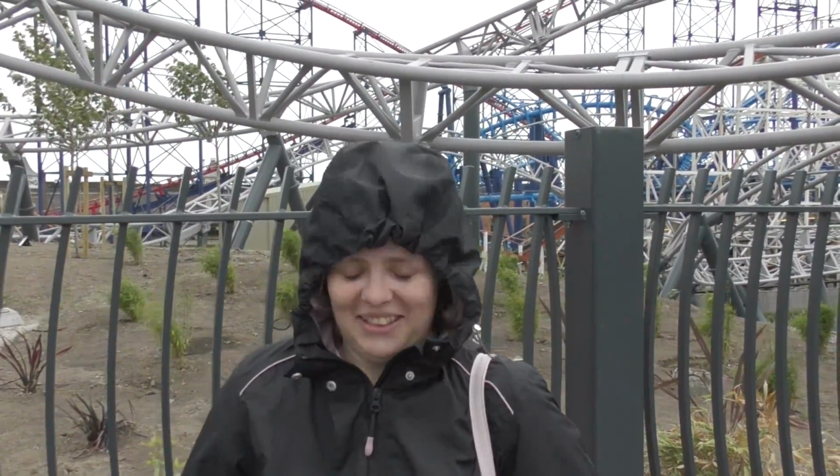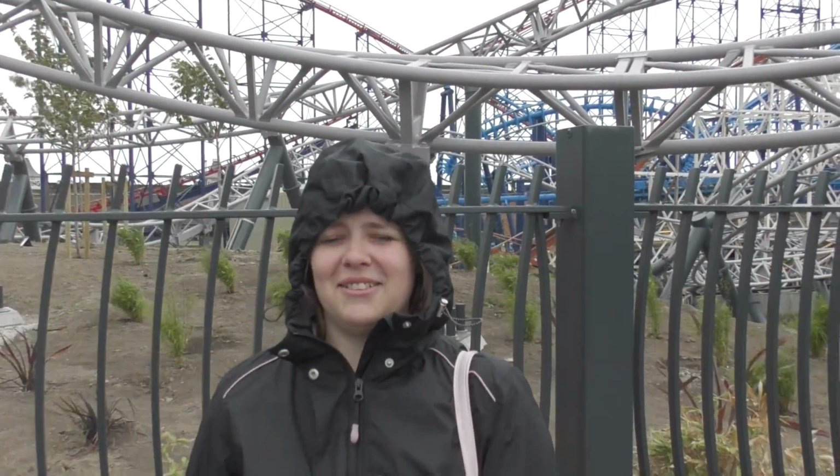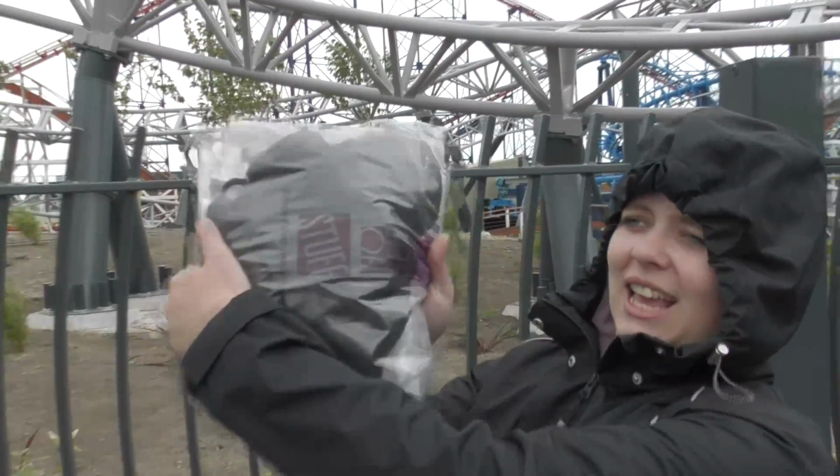So the rain has started to come down here at Blackpool Pleasure Beach, but we're not going to let our spirits go down because of it. Charlotte, you've been on Icon now. What do you think to it? I bought the jacket. I take it that's a good sign then for how you rank this coaster. It's amazing. It's in the top in the UK. It's absolutely amazing. A top UK coaster?